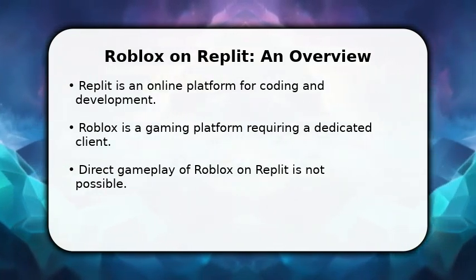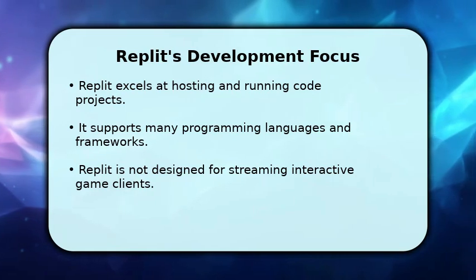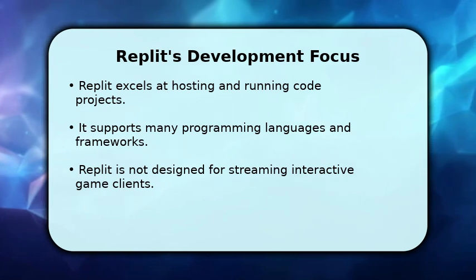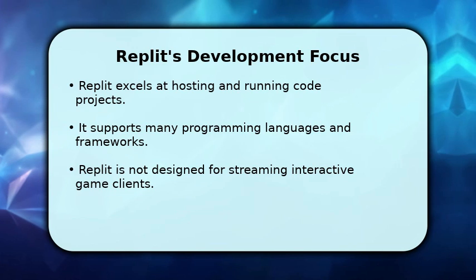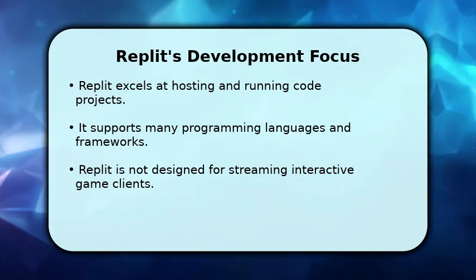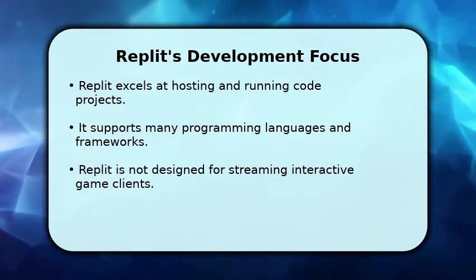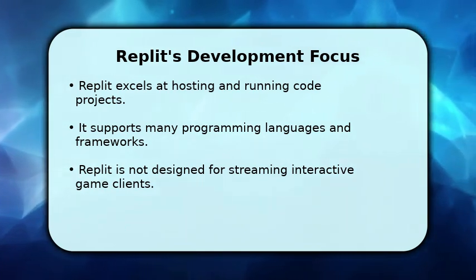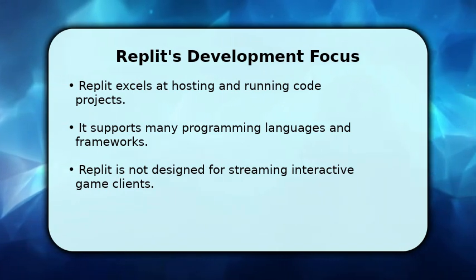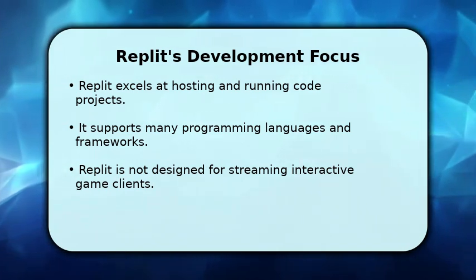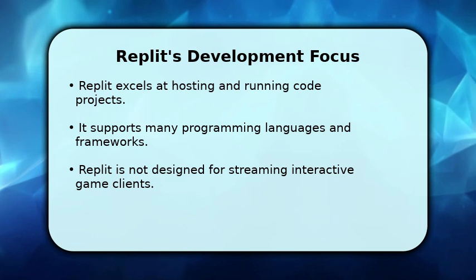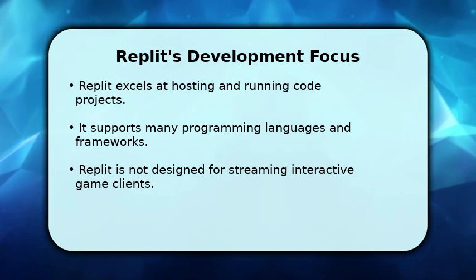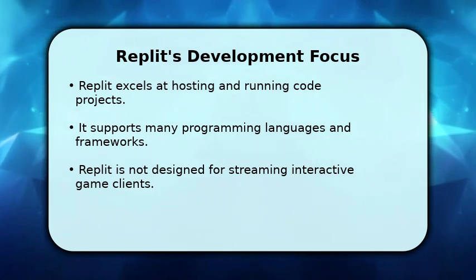Replit is an incredibly powerful tool for developers, offering a collaborative space to build and deploy applications across numerous programming languages. You can host web servers, run bots, and even create command line interfaces. However, its core functionality is centered around code execution and project hosting, not on emulating or streaming complex graphical applications like the Roblox game client. This distinction is key to understanding its limitations for direct gameplay.